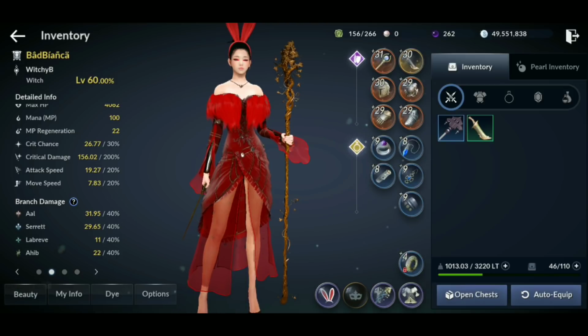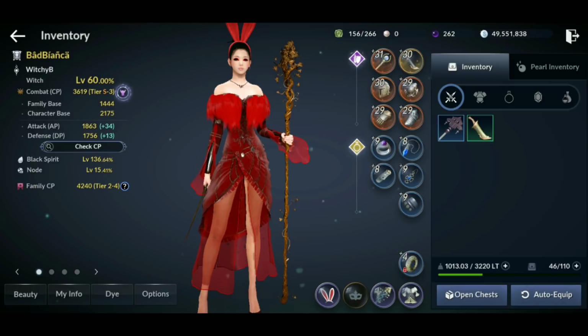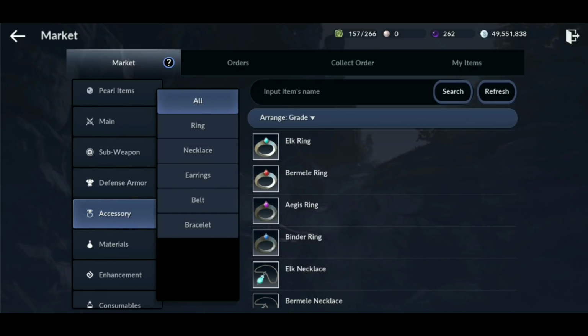Now, she is sitting at 32 and 30, and she has a lot of branch damage, and she's only going to go down 6%, so she's still going to be at 27% all and 23% Serret, so she's still going to be at decent numbers. But her combat power, she's going to go from 3619 to 3660 if possible. That is obviously a lot more black pearls. So let's talk about what accessories to go for.